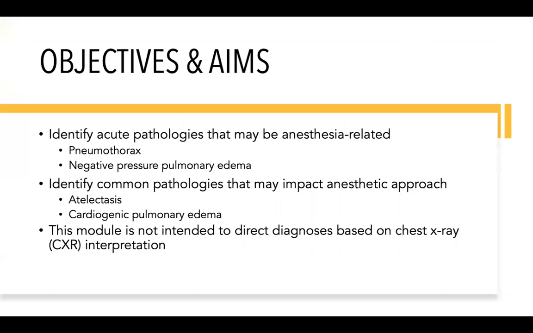The objectives and aims of this module are to identify acute pathologies that may be anesthesia-related, including pneumothorax and negative pressure pulmonary edema, and to identify common pathologies that may impact anesthetic approach, including atelectasis and cardiogenic pulmonary edema. This module is not intended to direct diagnosis based on chest X-ray interpretation.